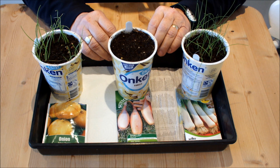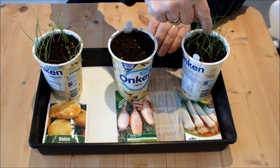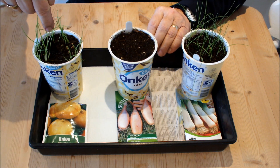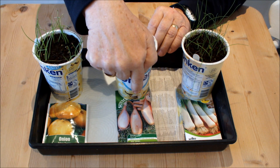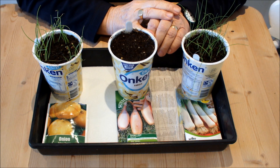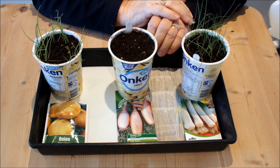So what can we conclude? To summarize: the leek seeds are viable — we could grow more if we wanted to. The onion seeds are viable — we could grow more of those too. These shallot seeds are not viable. We can't grow any of those, so if we're going to grow Zebra shallots, we'll need to buy some fresh seed. Or will we?